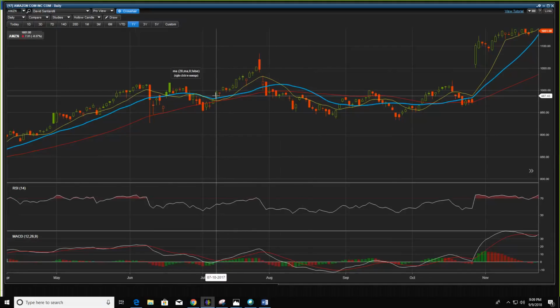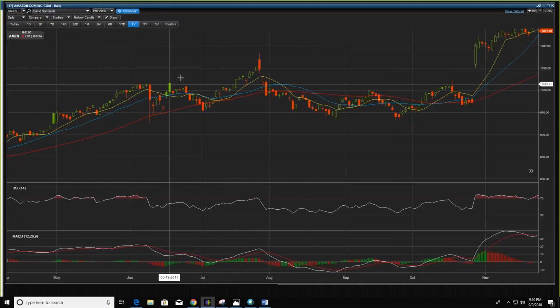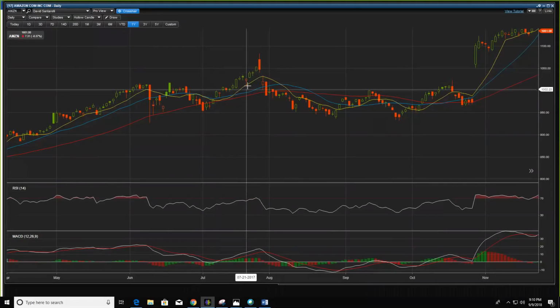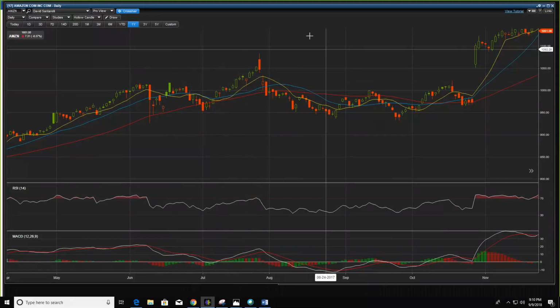We got in, let's say, for around 986 a share. So if we got in at this candle right here, the first day it broke above these SMAs after trading within them for a while. If we entered here at, what did I say? Let's just use 990 as the example. Our first target, like I said, is a close below the 10-day or 20-day, whichever one comes up first. Obviously, it's going to be the 10-day since that's the closest lagging indicator that we have.